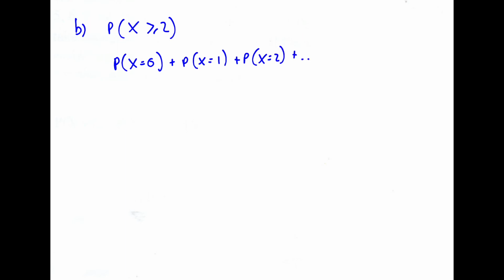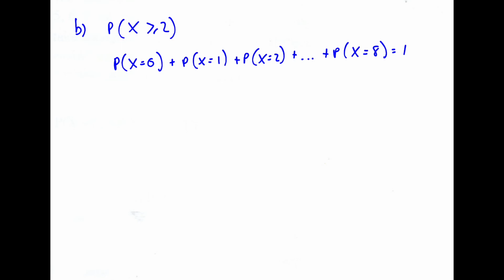So in other words, what we're finding is the probability that our random variable x is greater than or equal to 2. But that would be quite long to work out, because we'd have to work out the probability of x equals 2, the probability of x equals 3, the probability of x equals 4, and add them all together. The probabilities of all of them add up to 1.